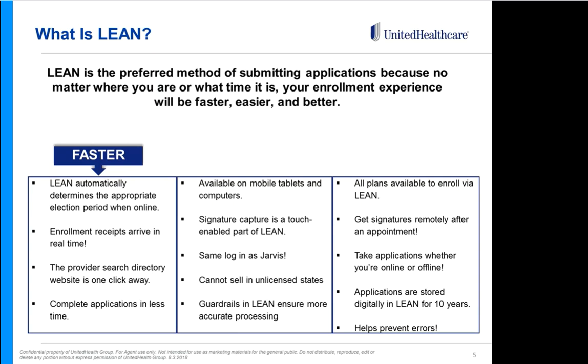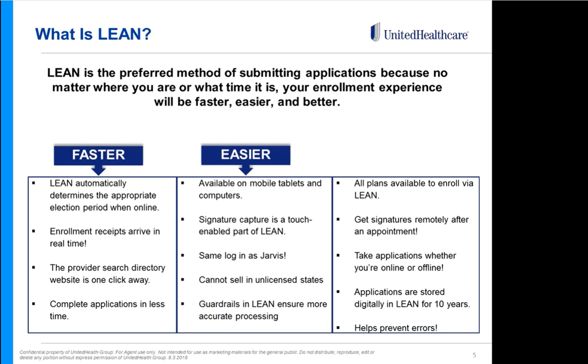LEAN makes the enrollment process easier because LEAN is available as both a mobile app and website. Signature capture is done by touch. Signature pads are not used in MA PDP applications. Your login credentials are the same as you use for Jarvis, and you can't sell in states you aren't licensed in.